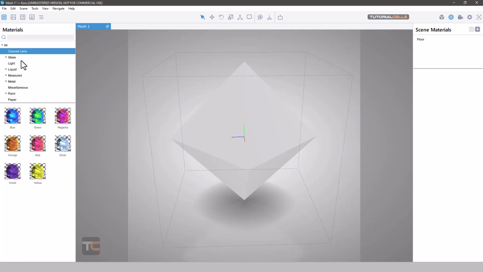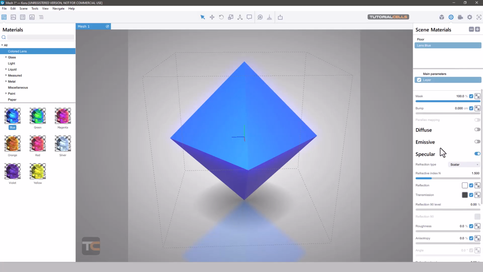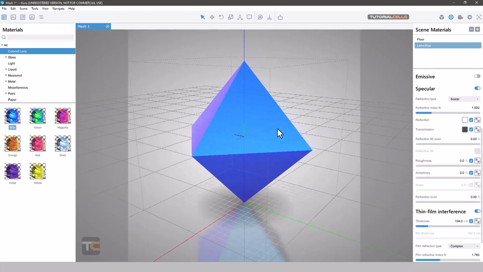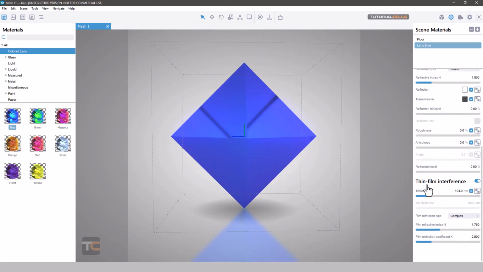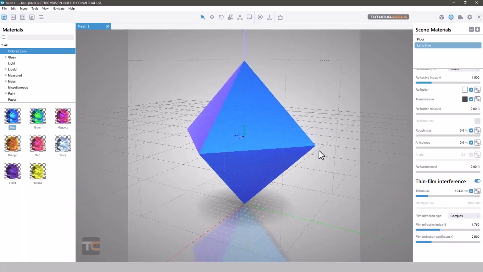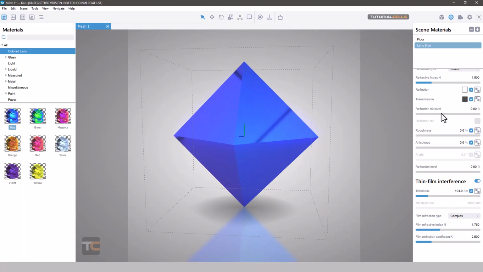First is the color lens. You can drag and drop it, and you can see the settings are the same, and you can explore it. You can see these are simple reflective materials, and it has thin film. Turn it on. You can see it's automatically created for you, and you can change the number. You can see the reflections are different. It's making transmission for you. Everything is ready for you, and you can change it.